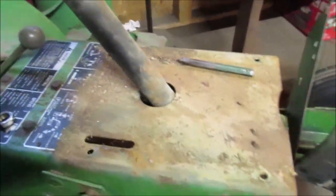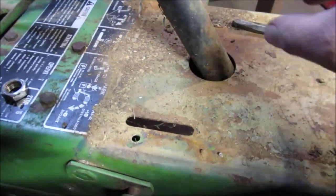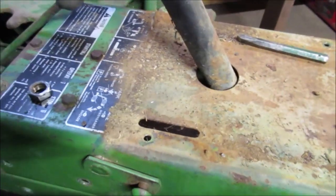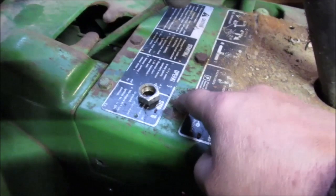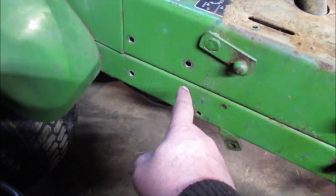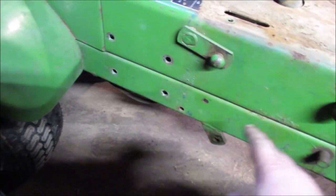I don't know if all the John Deeres are the same, but we're going to do a little sweeping up. We're trying not to get too much mess on the floor. We're going to put a tarp down on some cardboard in case we get anything oily. I have no idea what these 4 bolts are. All I know is this big pulley system. Because you have one belt goes to the pulley, and then it's got a spring tightener, you know, idler thing. Then one goes to the transaxle. And that's this big unit. Might as well show it.